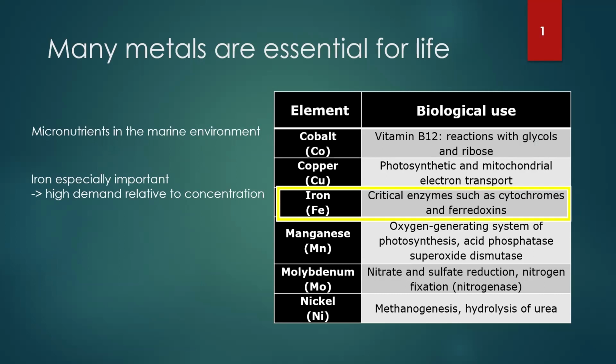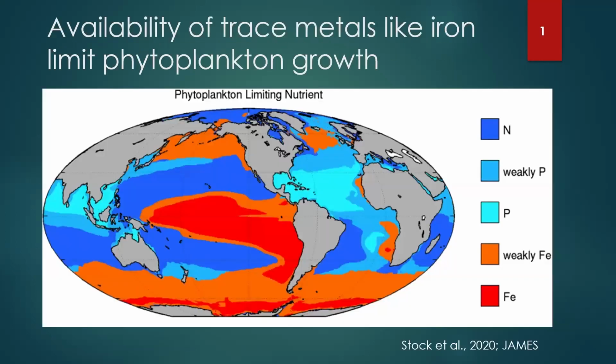And also we don't understand a lot of the interactions between different trace metals in terms of biological limitation. And I will mention that, of course, some metals at high concentration can be toxic and have the opposite effect, but that's not really what I'm talking about here. That's a separate topic, but it could be relevant. If you're calculating trace metal fluxes in contaminated sediments, then some of these same methods that I'm going to talk about in a minute could definitely still be relevant, just with a different effect on biology.